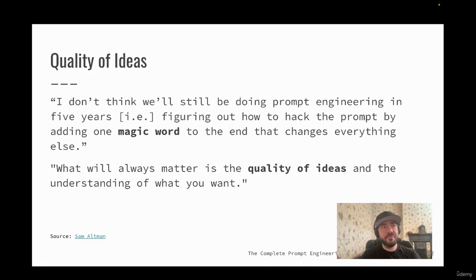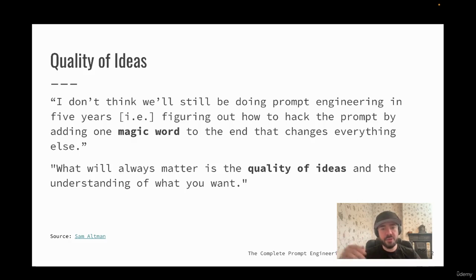So when we went from ChatGPT 3.5 to GPT-4, we had to use a lot less coaxing in order to get it to follow instructions and role play, because it was trained specifically to be able to role play in GPT-4. So that's all going away, and that's the part that you probably don't need to learn. What we're focusing on in this course is really the quality of ideas and understanding what you want, being able to communicate that properly.